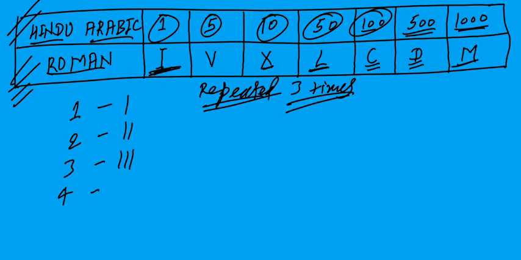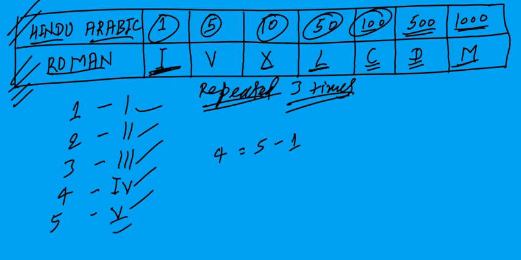So next we will go to V, because we know that 4 can be written as 5 minus 1. So we can write I and V. So next rules I will discuss how it will be 4, because I is 1 and V is 5. So it is rules how to write. Then 5 we can write V. I think most of the students get confused why it is written IV for 4 and why it is written V.